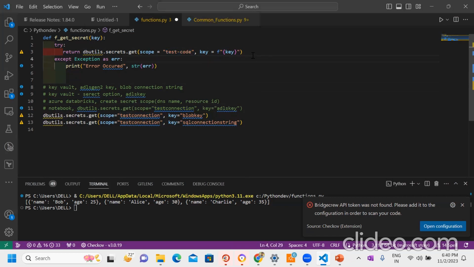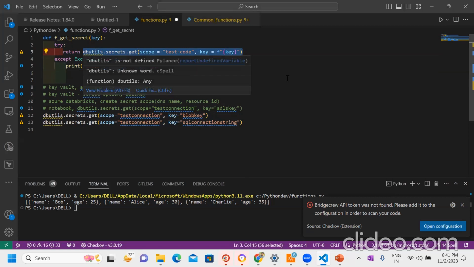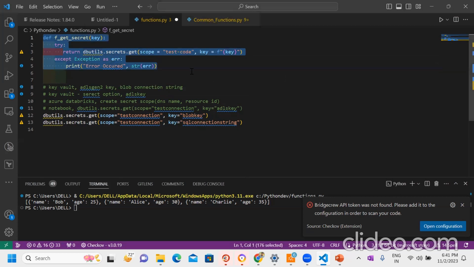Test code means when we execute this business logic, when we are executing this function, then what happens? First, it is going to check under the keyword part whether these details are present or not. If not, it will throw some error, right? Means it is not available, so this function is throwing the error. Then who is going to take care of these errors?